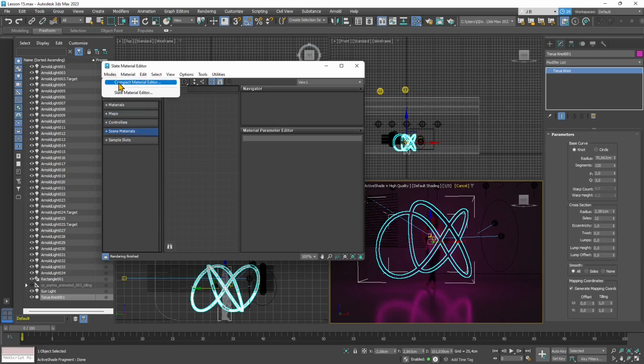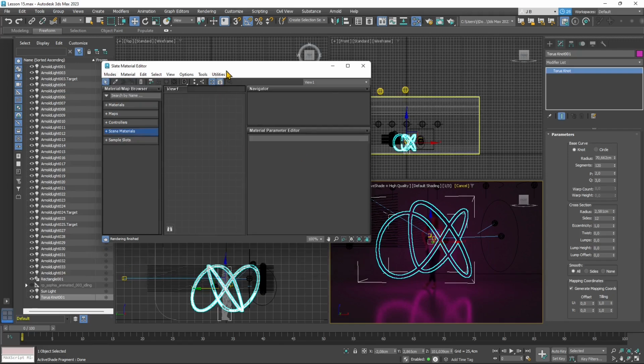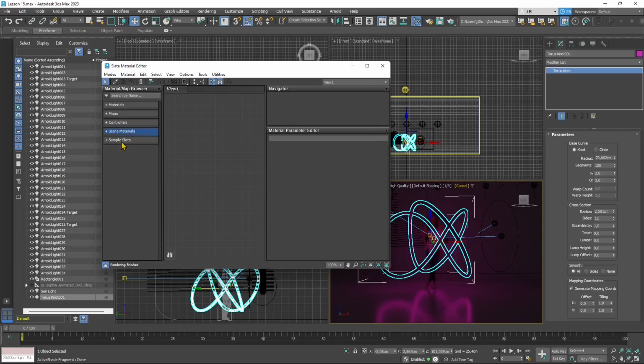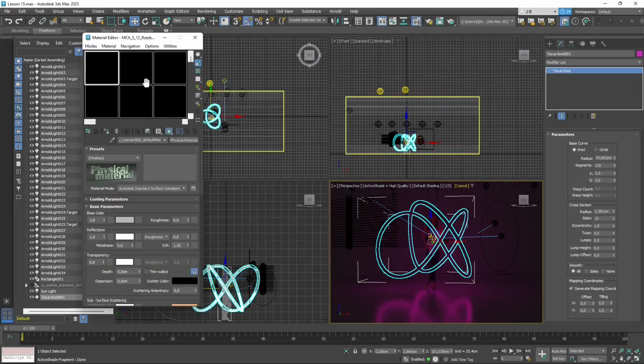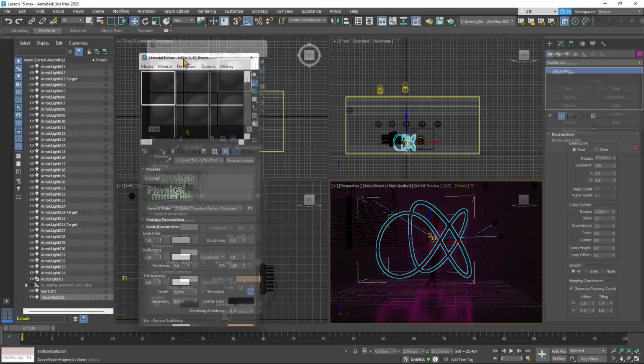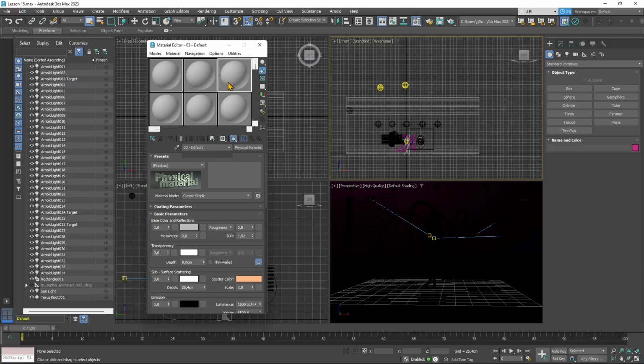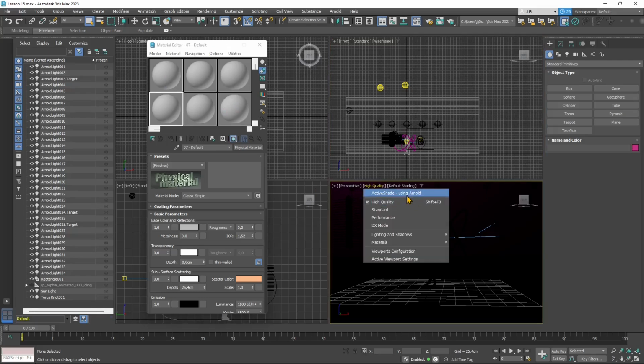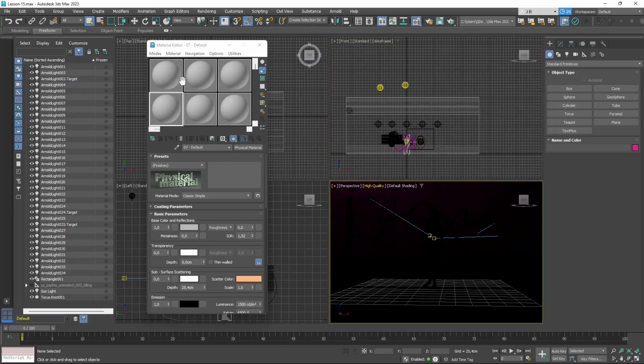Now you have two ways you can manage materials. You have the slate material editor, which is this one right here, and it's a little bit more advanced, for advanced users, because it has a lot of nodes and complex structure. We're gonna see that later on. And then we have the compact material editor, which is more compact basically. So it's also more user friendly in my opinion, and it was the old fashioned material editor of 3ds Max. So I'm gonna use both.